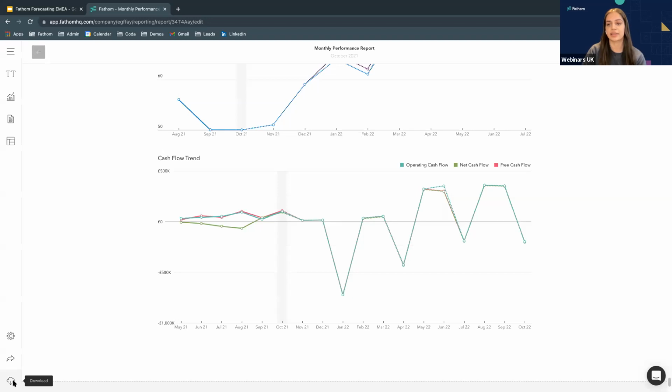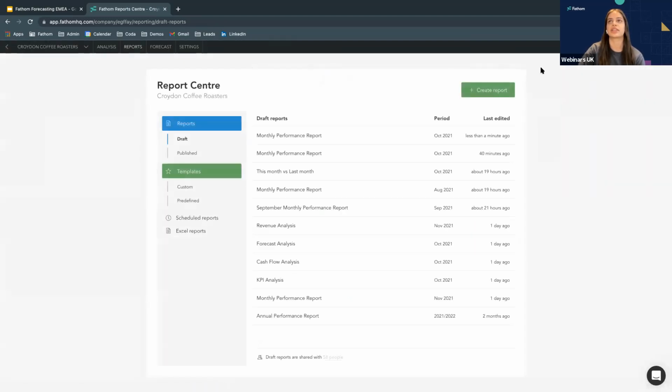Again, you can download this as a PDF. So this whole report can be emailed out to your colleagues. You also have the option of inviting users into Fathom. So in the top right-hand corner, there is no limitation on how many users are invited into Fathom. And you can set user permissions as well. So for example, there are some reports you maybe want for internal use only, in which case that would be for your eyes only. But once they have been published over here and you have invited a client to view the report, they will be able to see that.